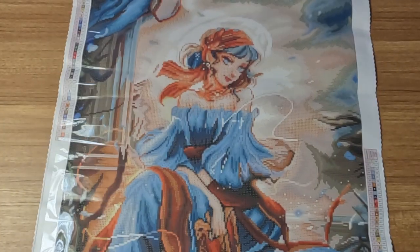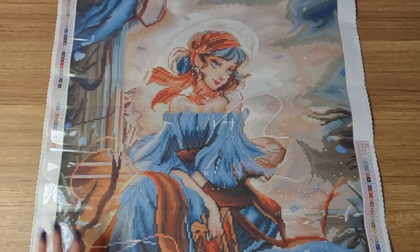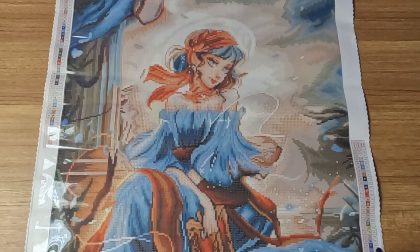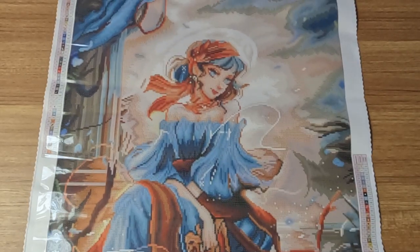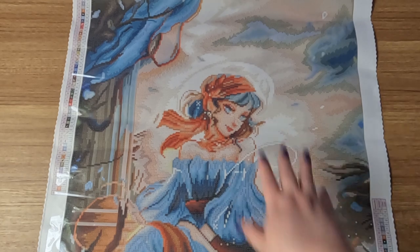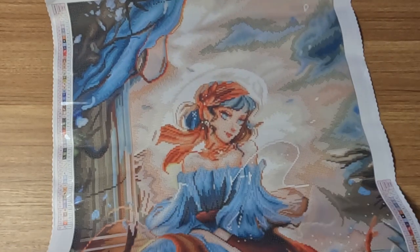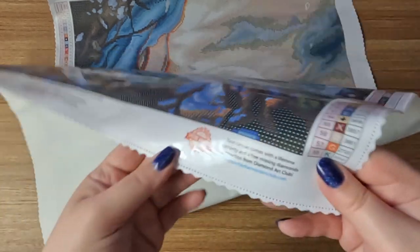Oh, she's so pretty. Well, first off, if we look here, we have the legend on both sides, and we also have the scallop edges, which helps prevent fraying. We have the Do What Makes You Sparkle all the way up here at the top. And then if we look down here at the bottom, we have the thumbnail with the licensing details. We have their socials, and then we also have the lifetime warranty.